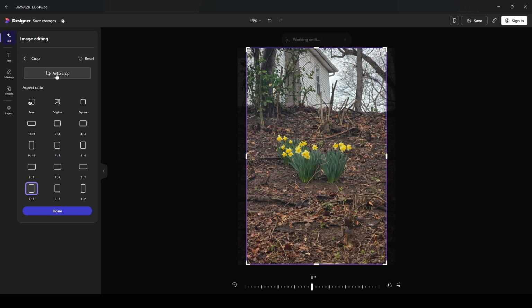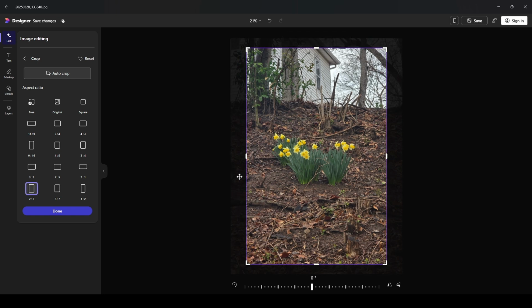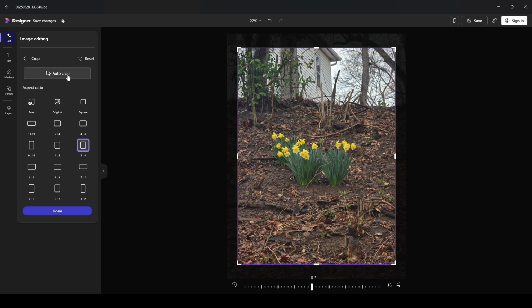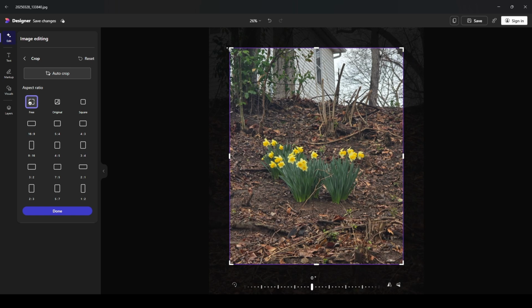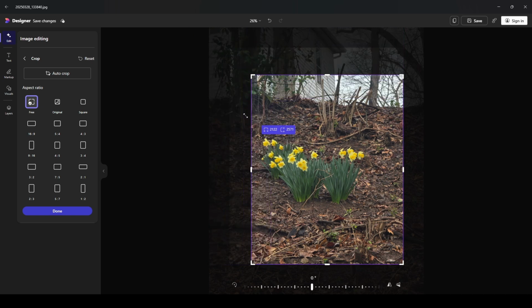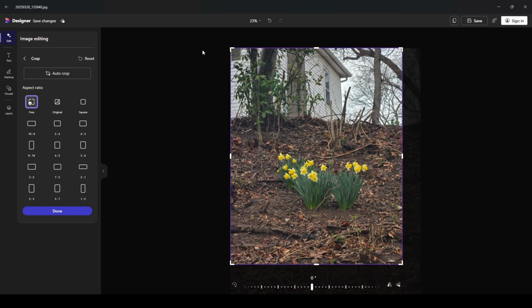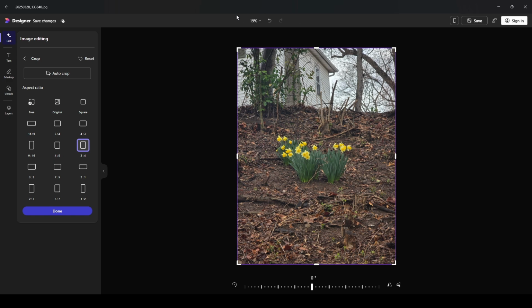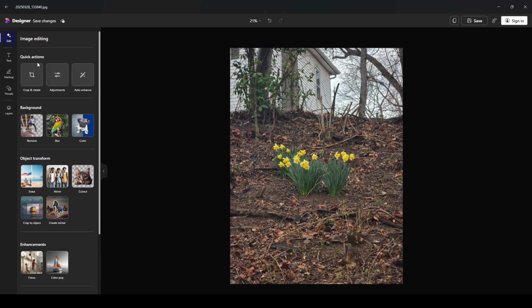There's also an auto crop feature. Once you have something selected, it can change it to match the image the best. And then of course you can go back to your original crop and with the auto crop still in effect. Change it more, zoom in or out, change it to however you want it to be, and then you can change the cropping just like that. It's as simple as a button click. And there's a little undo button here at the top, as for most image editing websites.